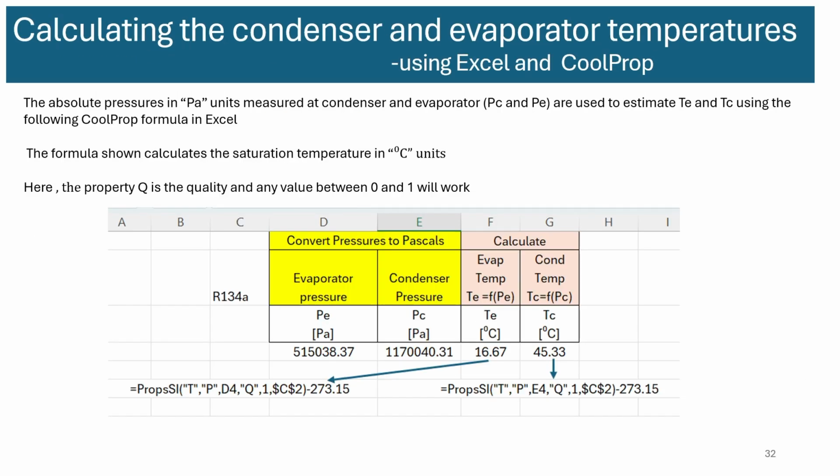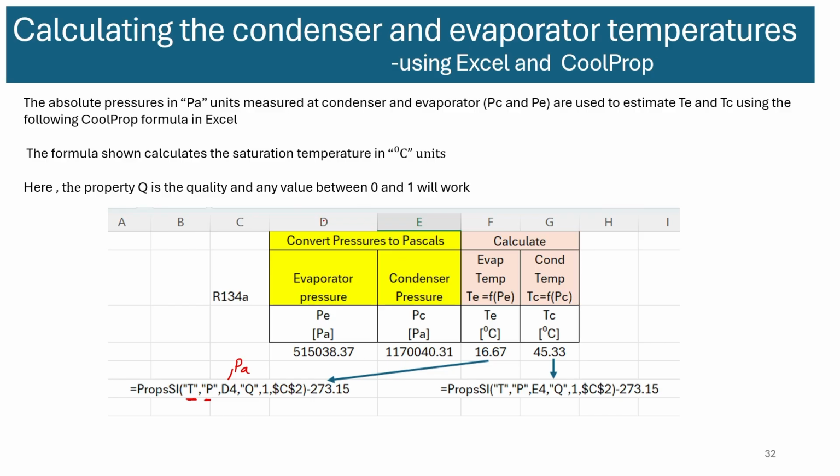Okay, so how do we do this using Excel? In this case, you have to start using the CoolProp formula. So you have two pressures, right? And you have corresponding two temperatures. How are we doing that? If you look at the formula in each cell, you'll see it's calling a PropsSI function, which is a CoolProp function, and it's trying to output a temperature. Okay, this is the output it's looking for. And it's giving an input of pressure, and typically the pressure units is Pascal. So it's already looking for a Pascal value.